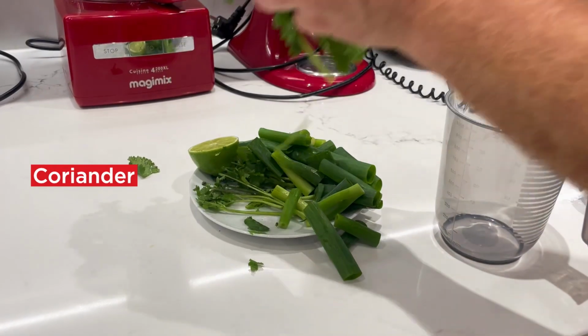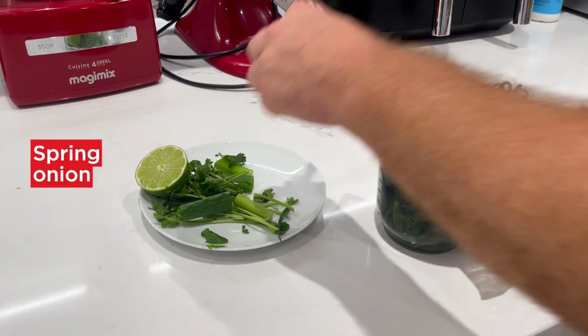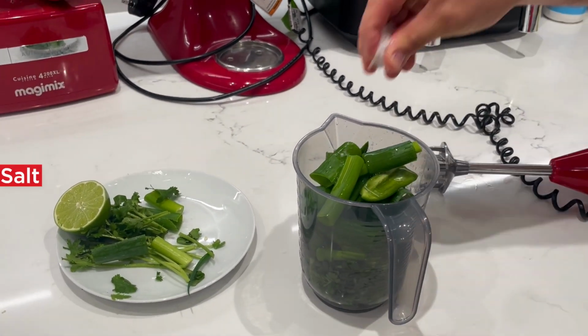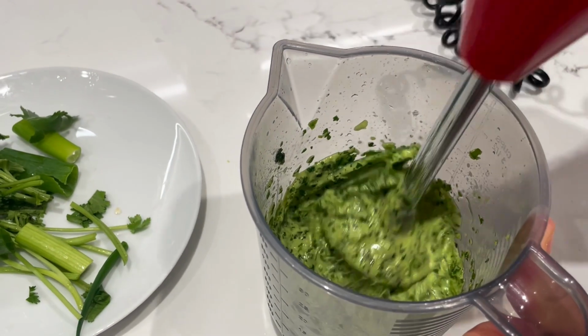I've also made a really quick little salsa here. So I've got some coriander, some jalapeno, a little bit of spring onion, add a little bit of oil, pinch of salt, blend that all together, some lemon, and that's your coriander salsa to go on top.